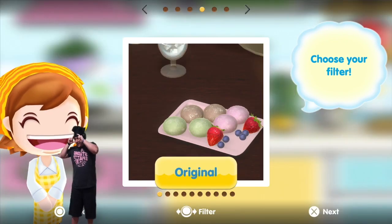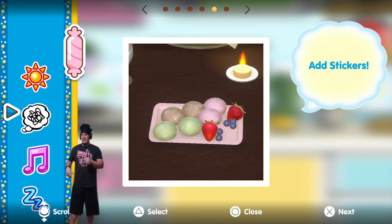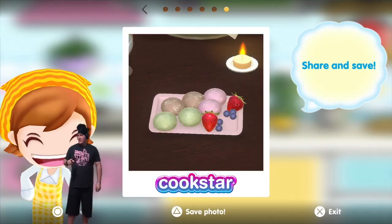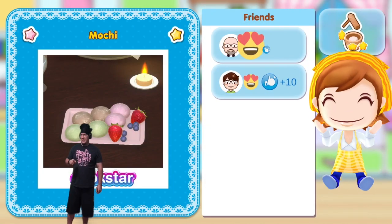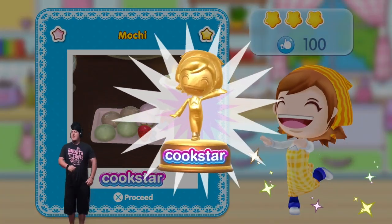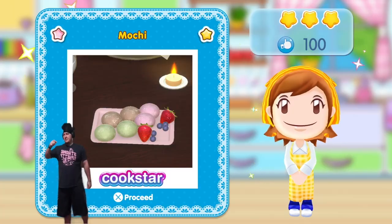Get ready. Oh, no, it's off center. Move it. Perfect. We can post this on Insta, Chatgram, TikTok, book. Something like that, right? All right, jump. Good job! We are Cook Star with Mochi.